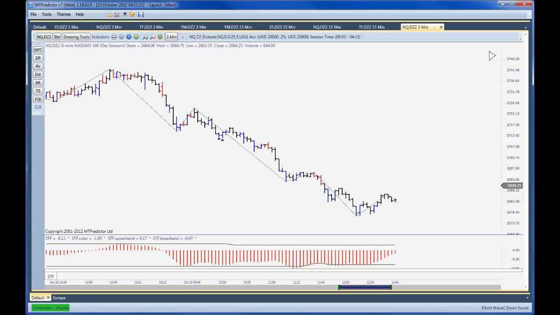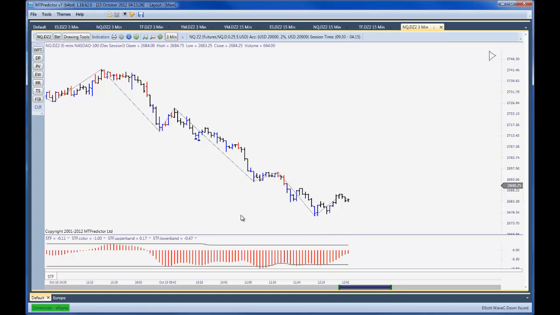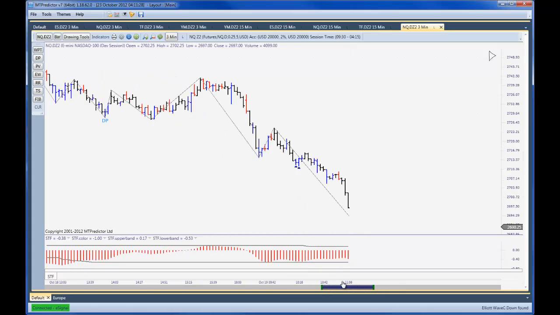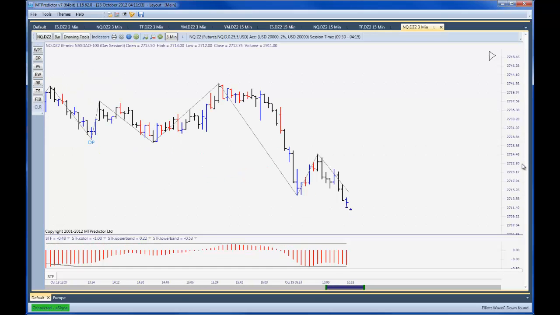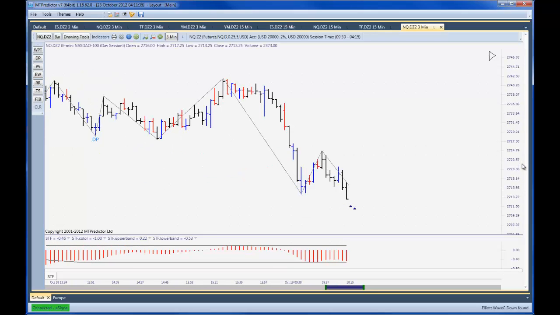Now normally the decision points that we place on our charts are places where the market makes a decision, in other words, trend reversal areas. But what can also happen is, if the market gets to a level where a decision is being made, but the decision is to continue, very often the market will make a little wiggle in and around that DP support zone, and that will give us the opportunity to take a trend continuation trade, or in other words a trade in the direction of the original trend.